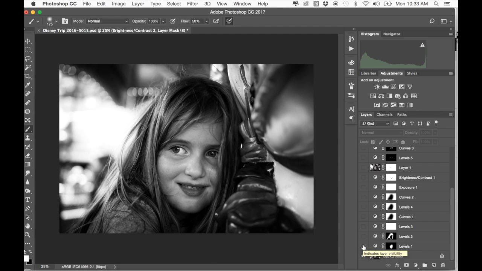This is the first layer I did, which is a levels layer. Now in the next video, I'm going to show you how to use quick mask mode in order to selectively adjust parts of your image. One thing that I do when I'm editing is I add light and contrast to my subject. I do that through levels and curves layers primarily. And then I remove light and contrast from other places in the image. So I'll actually edit various parts of the image all individually, which you can do in Photoshop, which is so cool. You can kind of do it in Lightroom, but it's totally inefficient to try to do that in Lightroom.